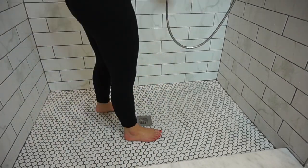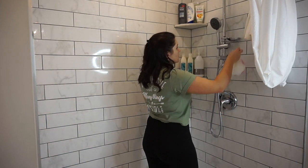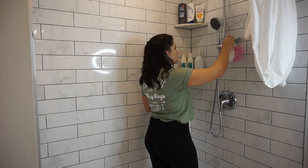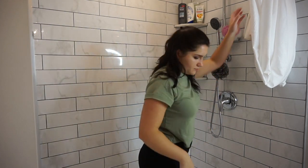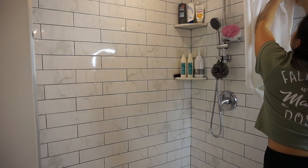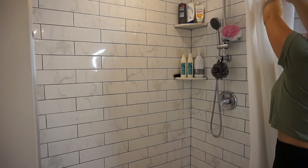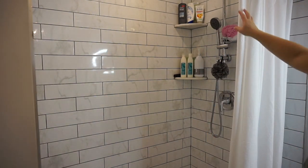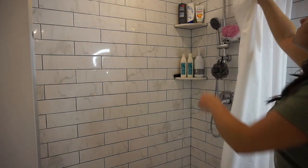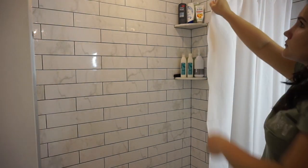I also replace my loofahs or my sponges every time I clean the shower. They're really inexpensive, so I like to switch them out often because you never know how many germs are sitting in there. So again, every time I clean the shower, whenever they're getting a little dingy, I make sure to change those out.